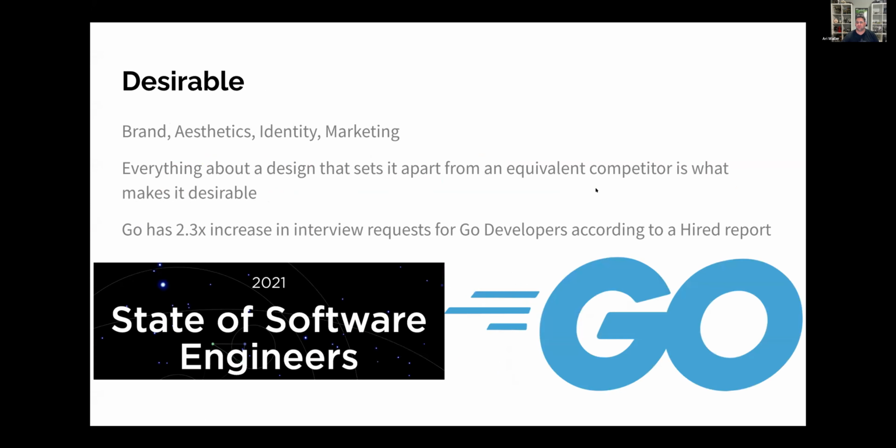What questions do we have? I saw one question in the chat a little earlier, and I'm not sure if I'll do it justice in context, from John. Was the Go increase for Go after the visual rebrand? Do you have enough information there to answer that? I don't have enough information. I can give you more information on the Hired report. So the Hired report was finished in 2021, about 2020 as a year as a whole. So I don't remember the exact year the Go rebrand was done. They didn't do any study in there as to actually figuring out why. They just reported that people wanted more Go developers.